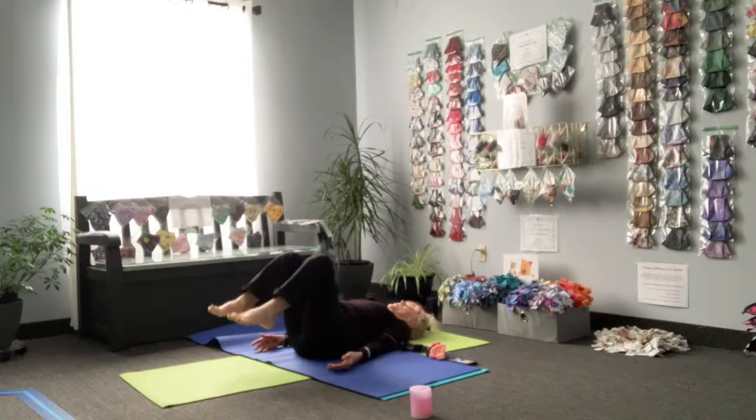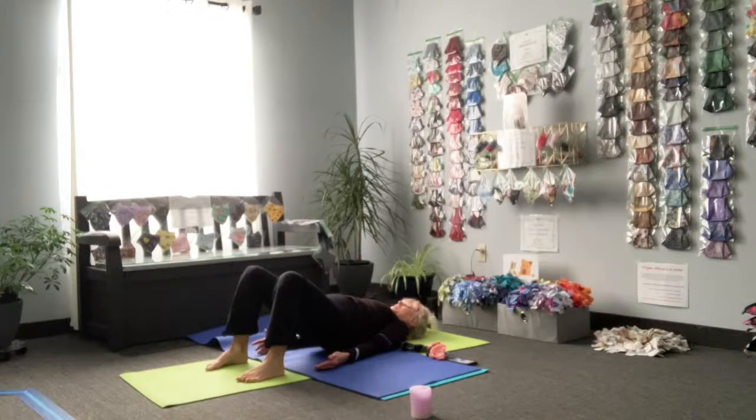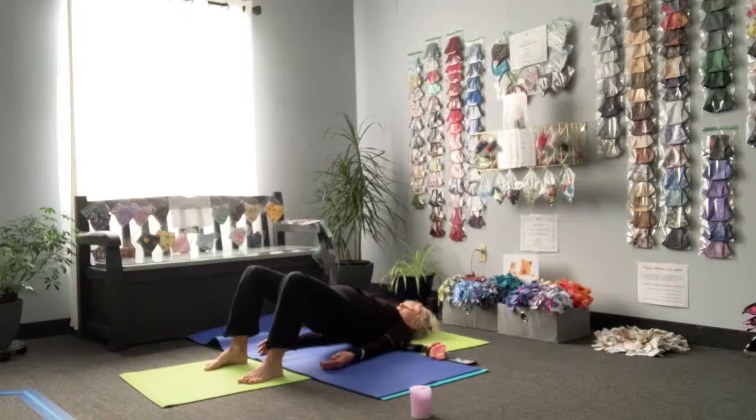And then let's set our feet down on the mat, space them apart about hips distance, toes in, heels out. Enough space between your glutes and your heels so that when we start tightening the belly and lifting our hips away from the mat, bringing us into our shoulder bridge, we're going to feel lots of activation in the gluteals and the hamstrings, no pressure in the knees, no pressure in the neck. And then as we exhale, let's come down one vertebra at a time.